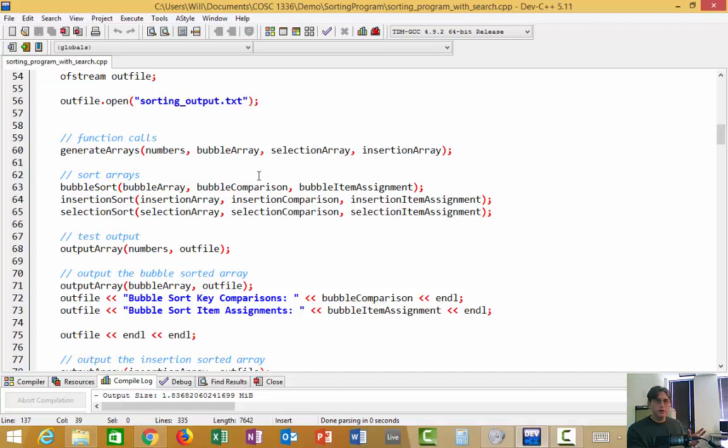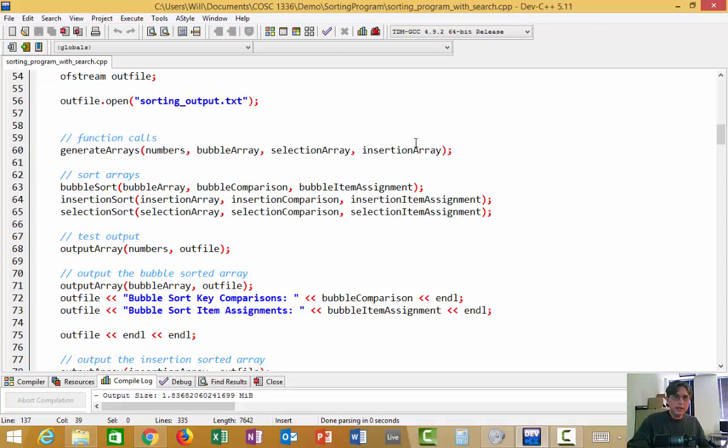The way I set it up was if it does a swap, that's going to be 3 item assignments, because it's got to take the item out, put it in the temp, move this one over here, and then move the temp into the other spot. So there'll be 3 item assignments. Anyway, that's how I did it. Insertion sort is a little bit different because it's got to shift things over. Every time it has to shift something over once, that's an item assignment.